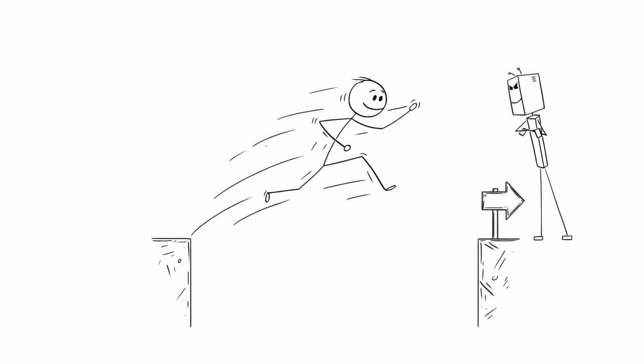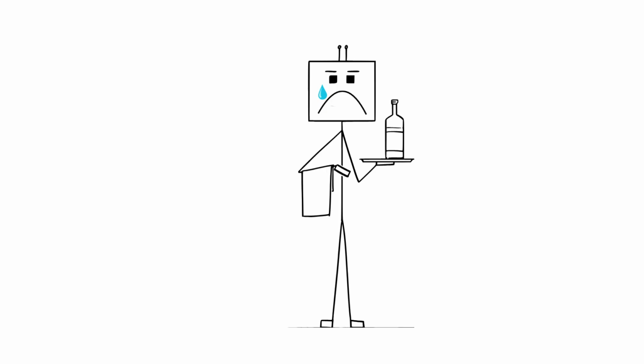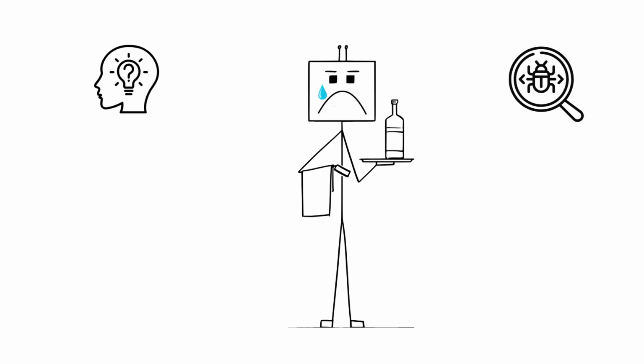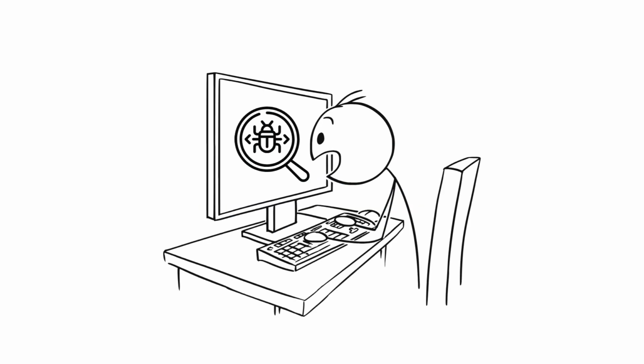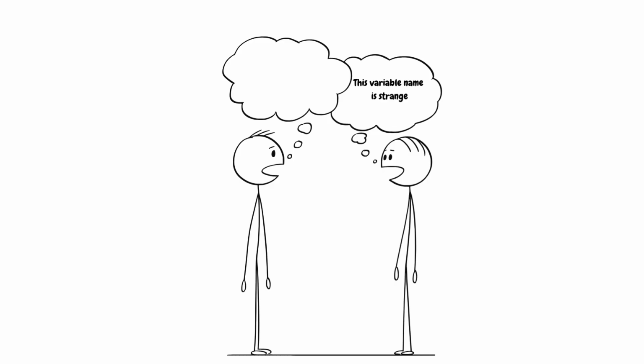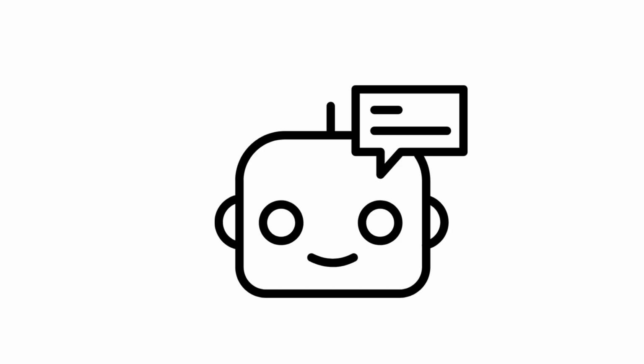But don't trust it blindly. AI still gets things wrong, especially when it comes to business logic, edge cases, or anything even mildly complicated. Copy-pasting without reading is how bugs get into prod, and how you end up explaining weird AI-generated variable names to your manager. Use AI like a glorified autocomplete. It's helpful, but it always needs a review.